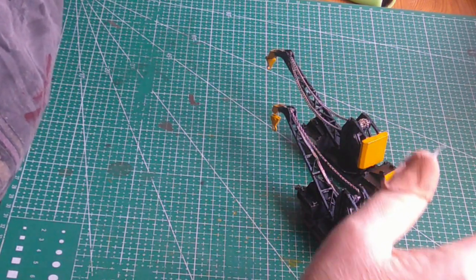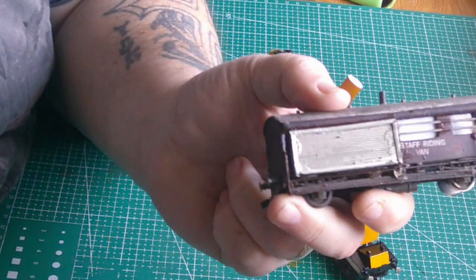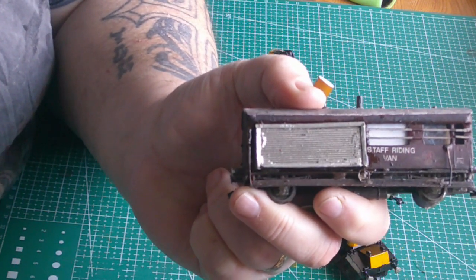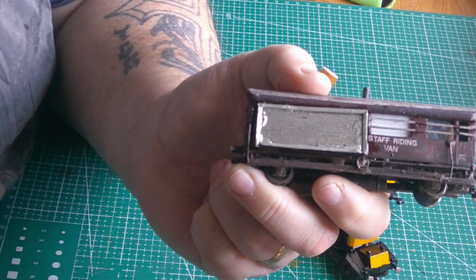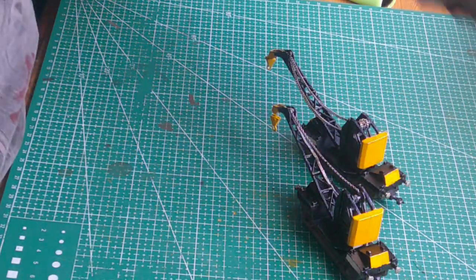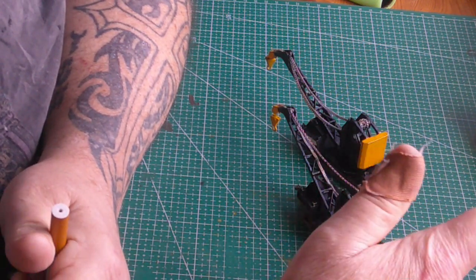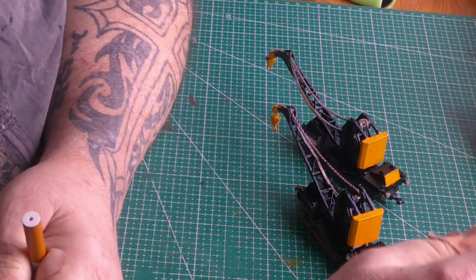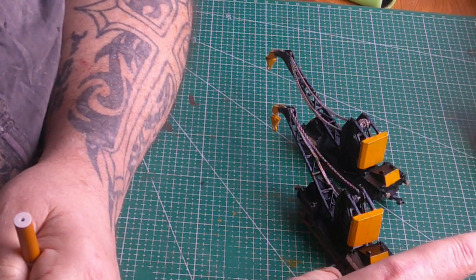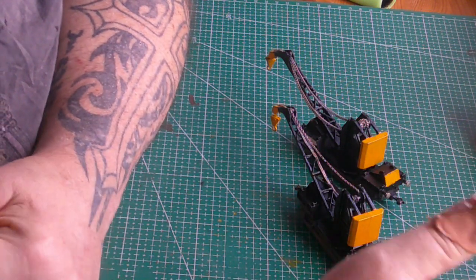You know, we're not looking at something that looks like that, which is an old GWR coach that's been repurposed, that's probably 50, 60 years old when it was this. So we're not going to that extent of weathering, but we are going to weather them up a little bit, make them look a little bit more realistic. And then the last thing we'll do is chuck a coat of matte varnish on, put a little bit of gloss black over the axles to depict some oil.